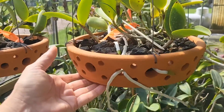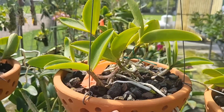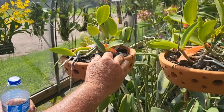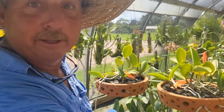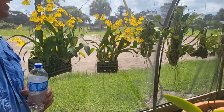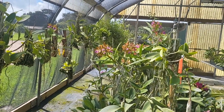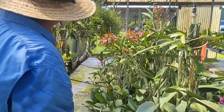These Cattleyas look simply delicious, how healthy they are. Some of my seedlings of Cattleya. You notice they got little red ribbons on there. I go, hey, that's a good one, I want to keep it. Okay, I got another good one. Let's keep that one too, and that one. And hell, let's just keep them all. Oh God, that's not blooming for sure over there. Which one? That one. Oh, nah. Yeah, that's what I was thinking.